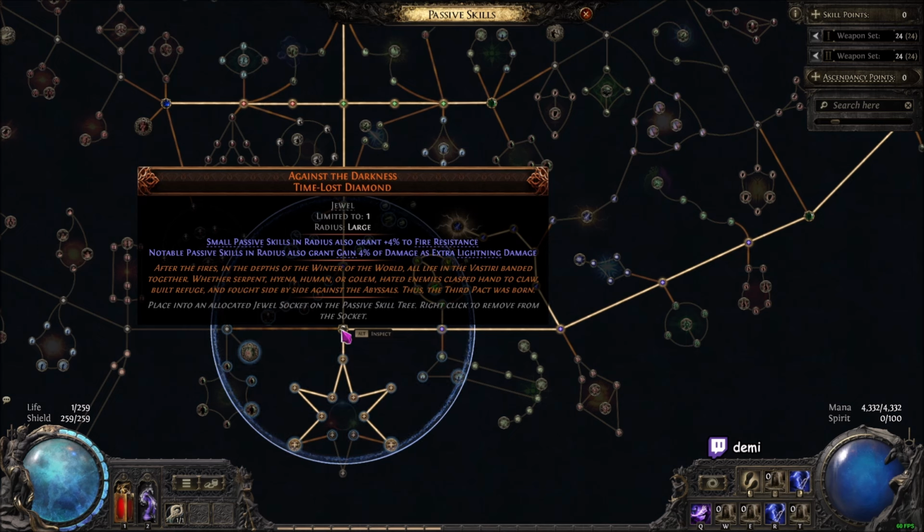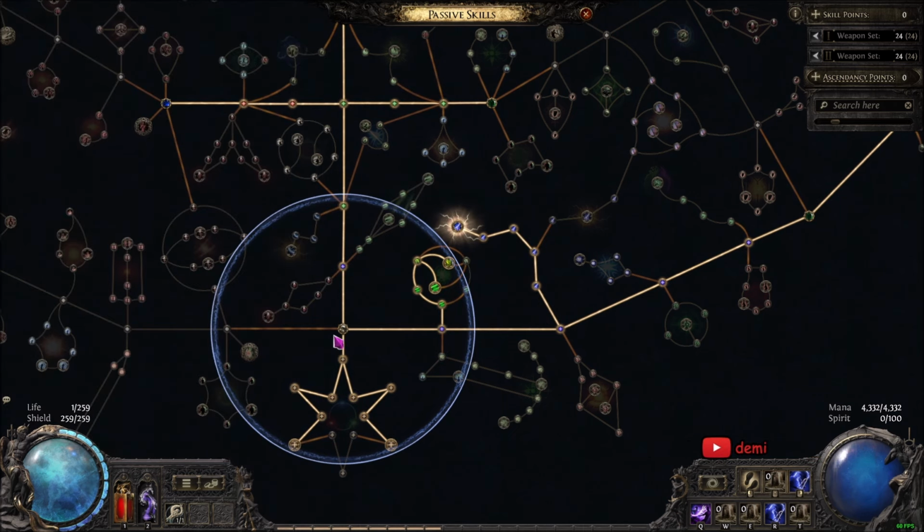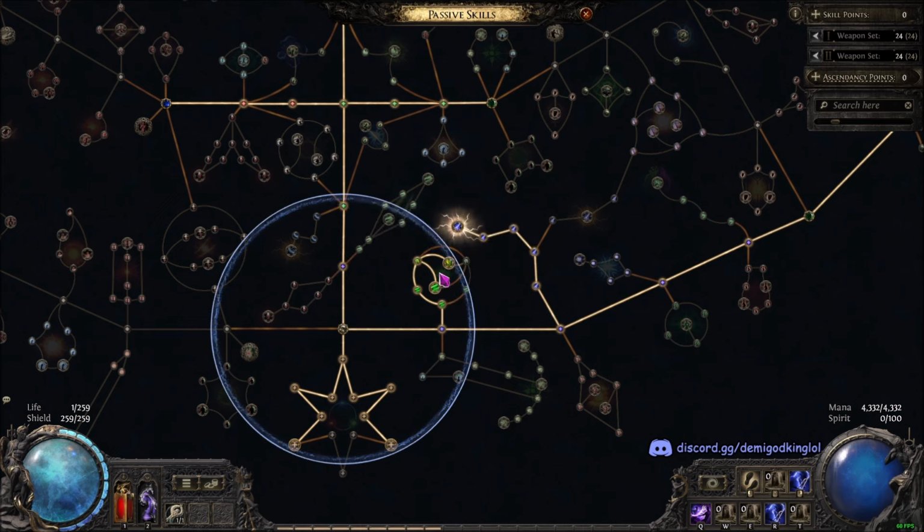I need the fire res to cap. If you need different resists, get different resists. If you want to min-max your attributes even further, you can get ones that are like percent int, percent dex, 4%, 4%, and put it here. When you put this jewel here, all these small nodes give me fire res, and all the big nodes give me extra lightning damage. So I took a bunch of the little extra nodes here just to get the extra lightning. But it depends on which Against the Darkness you have.